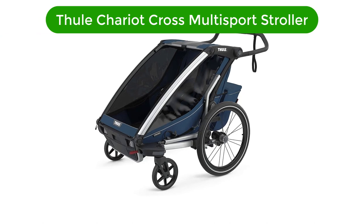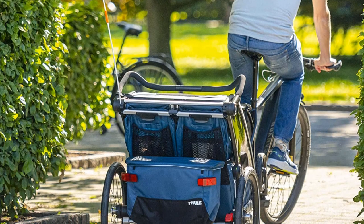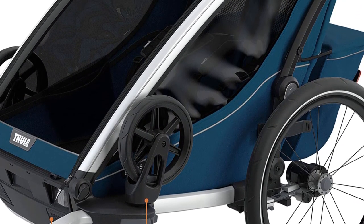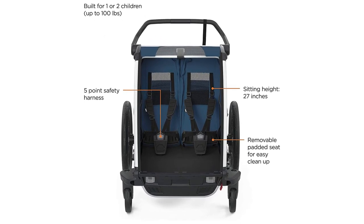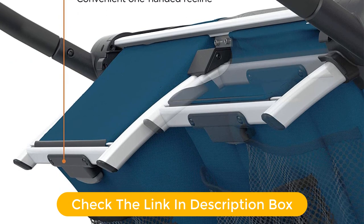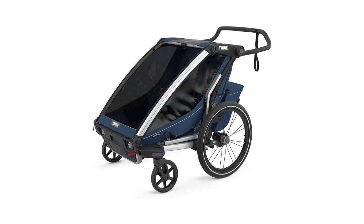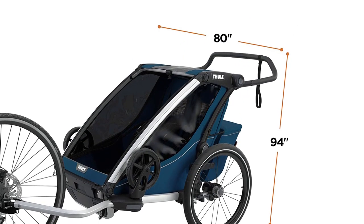Number 5. Our fifth best pick is Dually Chariot Cross Multi-Sport Stroller. This is the Swiss Army knife of strollers with exceptional outdoor versatility. This trailer earned higher scores than previous versions and we love the improved features and increased functionality. With the right accessories, you can use this two-seater bike trailer for strolling, jogging, cross-country skiing, and biking, sold separately. This is your family's stroller if you love the outdoors and staying active. This stroller isn't the right option for every family — with a hefty price tag, you should be confident that outdoor adventures are commonplace in your world and will continue to be. It is also heavier and more substantial than a traditional jogging stroller, so you should check your vehicle to ensure it will fit if your adventures take place away from your home base. Those concerns aside, if your budget allows and you live and breathe the outdoors, we believe you'll enjoy sharing it with your baby in this all-purpose strolling dynamo.